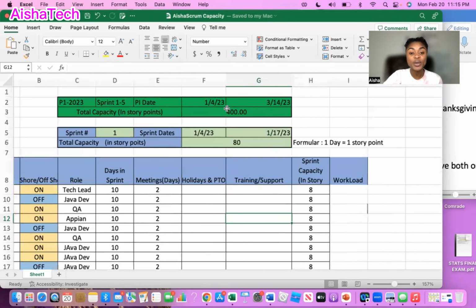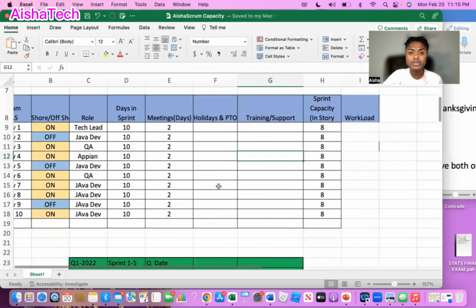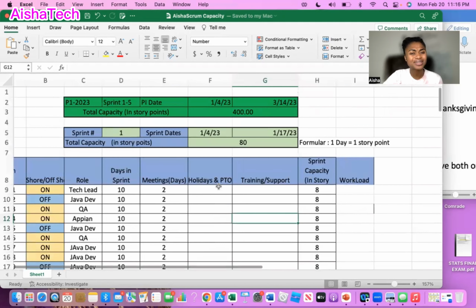And we all agreed we came up with this 400 baseline capacity, but with the case studies, which I already have prepared, we're going to determine our team's true actual capacity for our PI, so that we know how to plan for our workload as we continue to plan sprint to sprint in our PI planning.